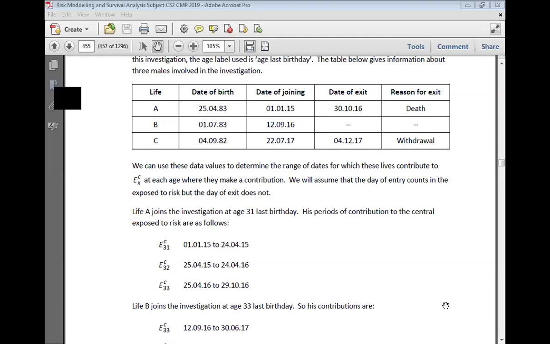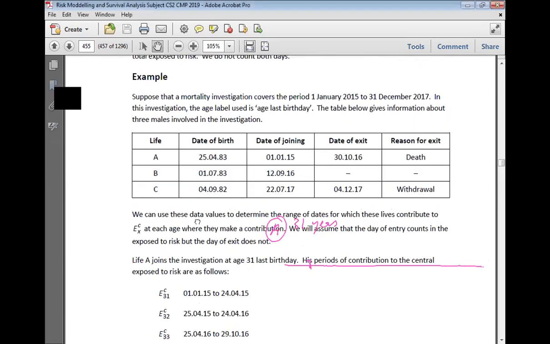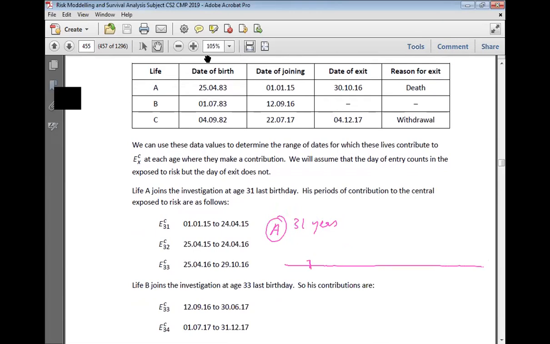All right. So Vanshita said that this particular person, A guy, will be 31 years old. Yes, that is indeed correct. Let me just draw the timeline first. The date when we start our investigation is 1 January 2015, right? So I will write here 1 January 2015. And then I want to look up until 31st December, so this is 31 December 2017.